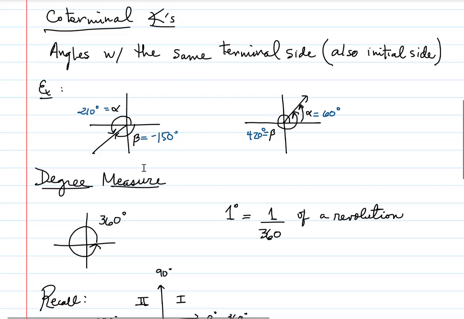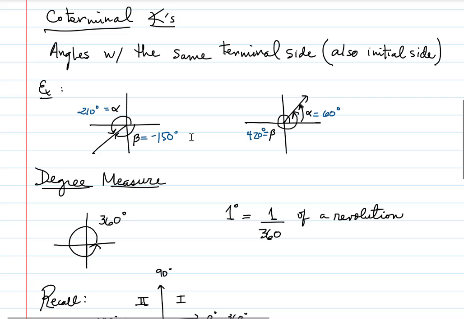If you ask how we find the negative, well, we can also subtract. So to this alpha, 210, if we wanted to find a coterminal angle going the other direction, or a negative one, you would subtract 360 from 210, and that's how you get the negative 150.